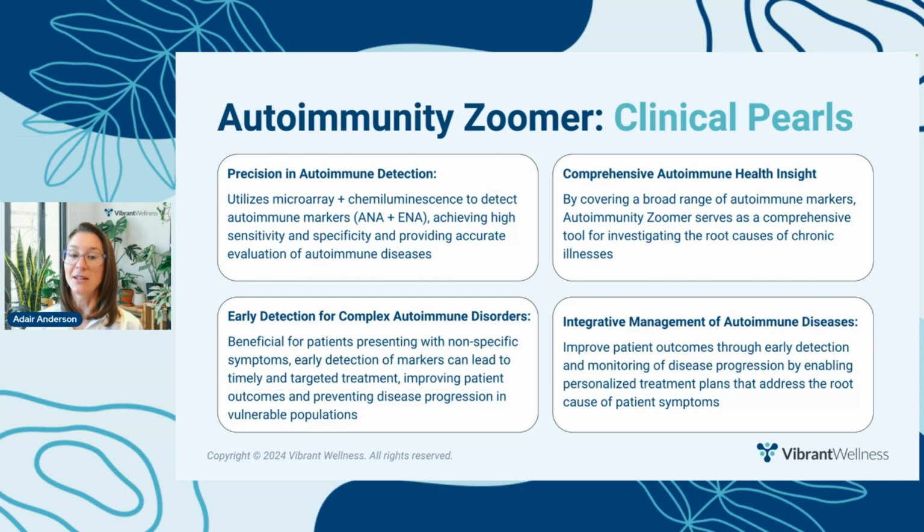Combining the autoimmunity zoomer with other diagnostic tools, such as the gut zoomer and wheat zoomer, supports a comprehensive approach to managing autoimmune diseases. This integrated strategy enables personalized treatment plans that address the complex interplay of genetic, environmental, and lifestyle factors, promoting overall health and long term disease management.